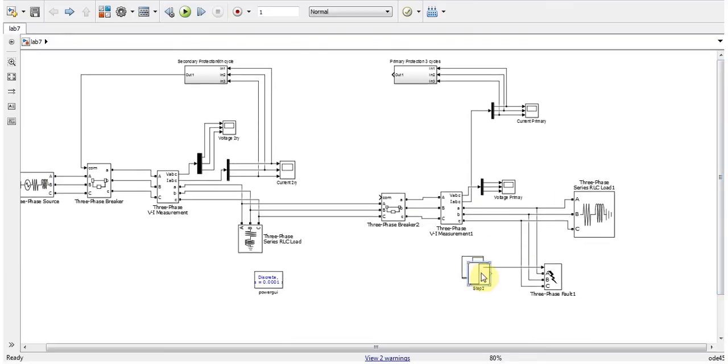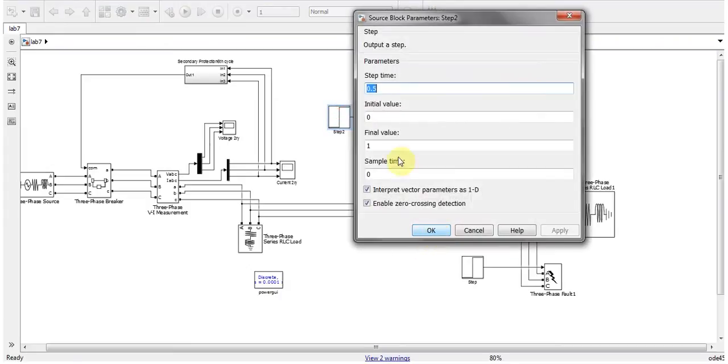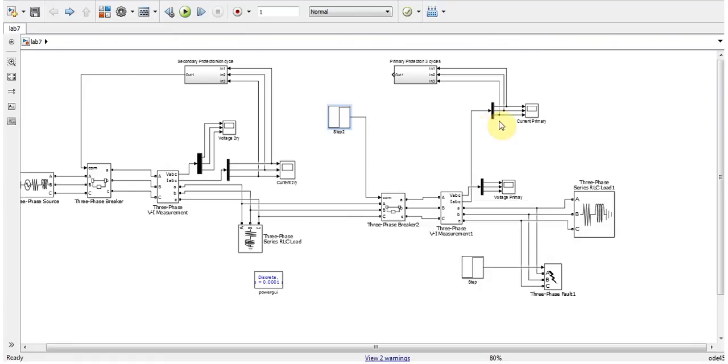So let's add a step function over here, and the purpose of this step function is to keep the relay closed. As long as I am getting 1 as initial and final value, the circuit breaker will keep energized. You can also put a scope over here, and we'll get a straight line. It means that power is continuously supplied to this circuit breaker, and the circuit breaker will not trip or open. So it is a way to pretend that our primary protection failed after 3 cycles.